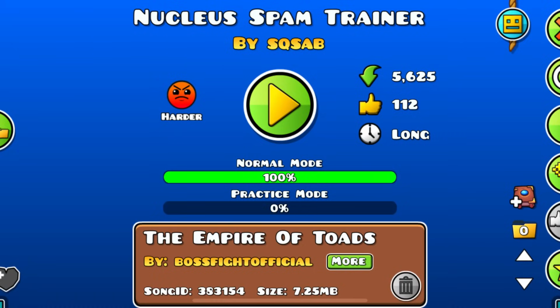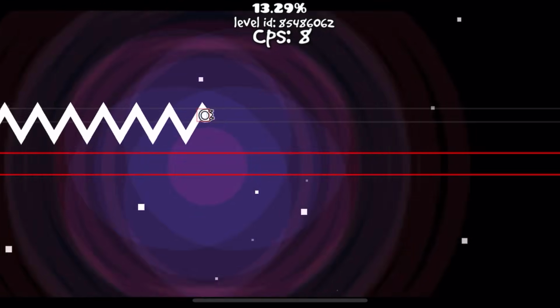Do not jitter click. Please, I fucking hate it. Don't jitter. Do not jitter. Only normal click like what's shown on the screen. To check this, open the level Nucleus Spam Trainer on GD. There's a CPS counter inside the level.